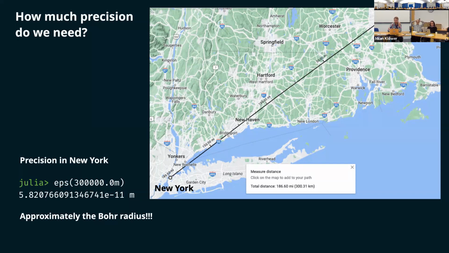And so if you think about the distance I want to drive to New York, it's obviously an absolute overkill. Don't get me wrong, it's still great, because it meant that over the last decades a lot of scientists could just treat floating point numbers as real numbers, and we could make a lot of progress because we didn't have to deal with all of that. But it also meant that we probably sacrificed a lot in terms of storage and computing resources. And this is what we try to tackle.